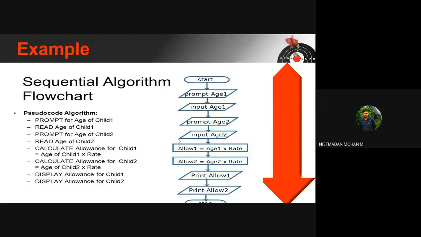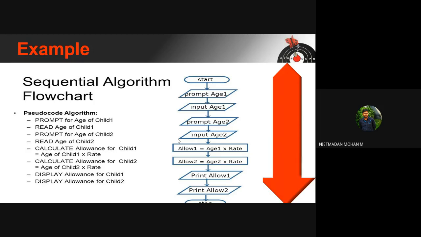I have not mentioned the prompt keyword in the pseudocode we discussed in the previous slide, and I have not mentioned the calculate keyword that was discussed in the previous slide, and the display keyword also. So these are the keywords that we want to include in your program. Whatever we are initializing, we want to write the keywords there. The keywords want to be in capital letters, and in bold format also.